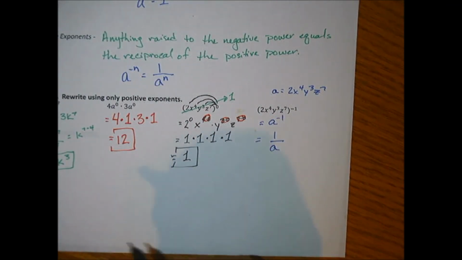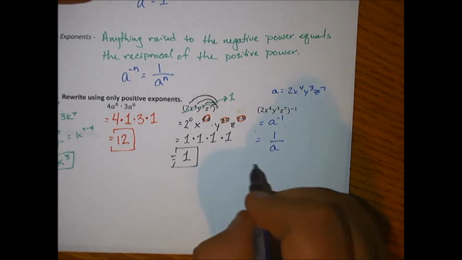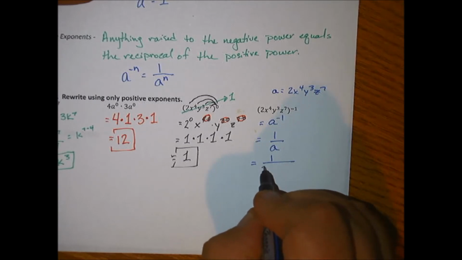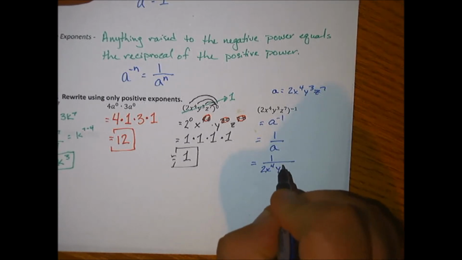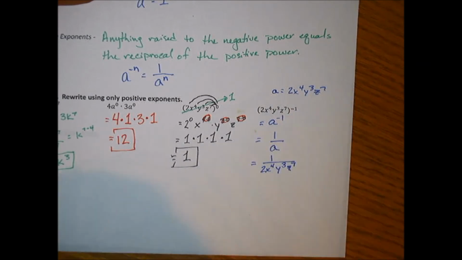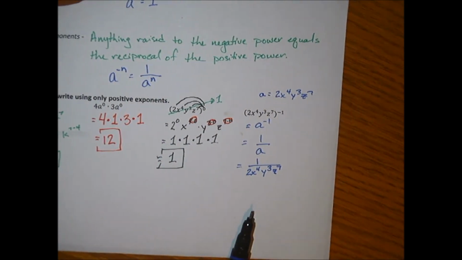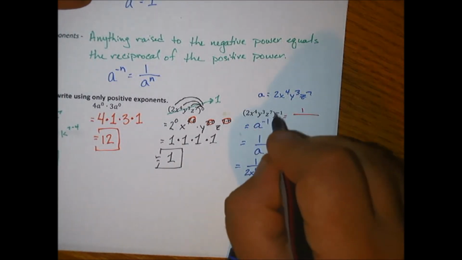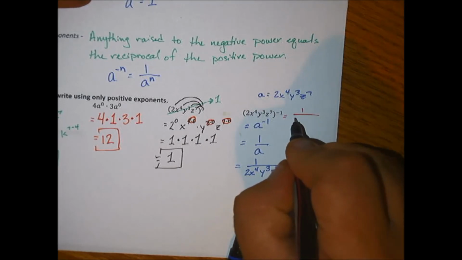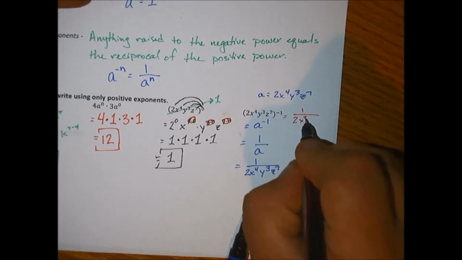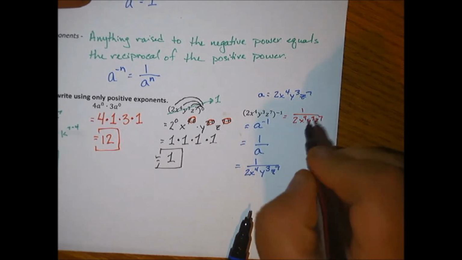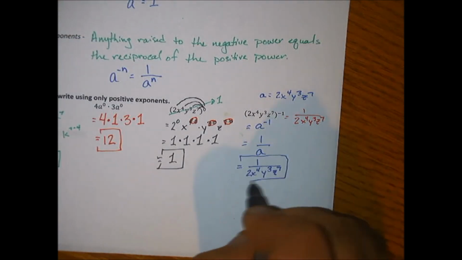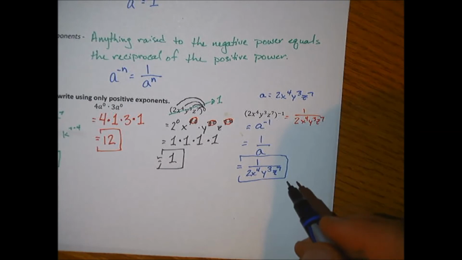This is sort of a quicker way. I wouldn't write either one of these steps. I'll show you what I'll write in a different color in a second. But what we get here is 1 over 2x to the 4th, y to the 3rd, z to the 7th. That's my answer on that. So I would just simply write from here equals 1 over everything that's being raised to that negative 1, so 2x to the 4th, y to the 3rd, z to the 7th. That's really what I would write because it works. That is my answer because everything is being raised to the negative 1 and not just bits and pieces.